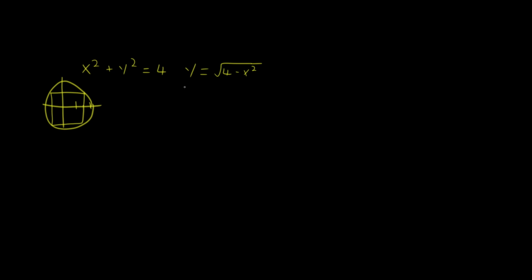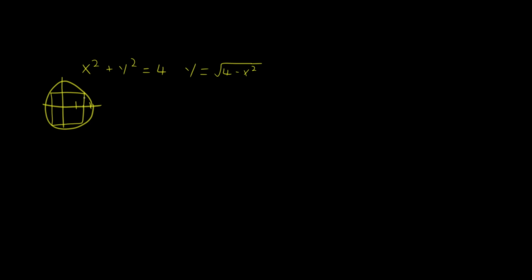Inside that circle, we've inscribed our rectangle. So the question is, which x value should I pick to give me the rectangle with the most area? So this is an optimization problem because I need to find a formula for the area of the rectangle. I'm going to need to find how big it can possibly get. So first of all, what's the formula for the rectangle? That's just going to be base times height.